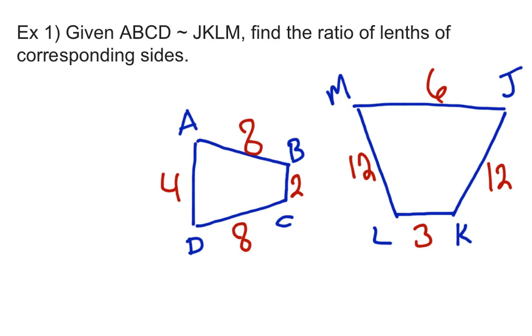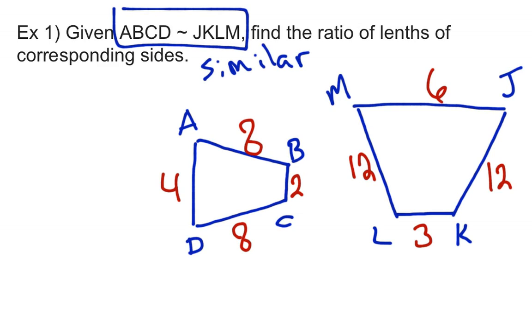Okay, if you're back, trying to find the ratio. Here's what I know. The directions here are telling me absolutely for sure that these two things are similar. Because they're telling me that they're similar, I know that all of the ratios of the sides are the same. So even though there are 4 sides on these, I don't have to find 4 ratios. All I have to do is pick one. So I'm going to pick one side like AB, and then I have to find the side that's corresponding with AB. Since AB is the first 2 letters, the first 2 in the other one is JK. So JK goes with AB.